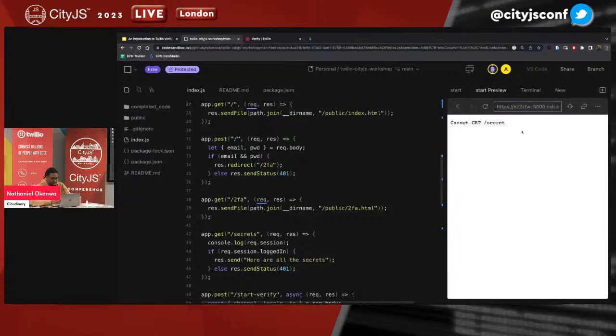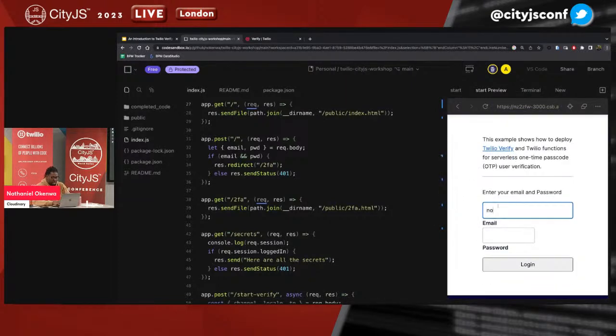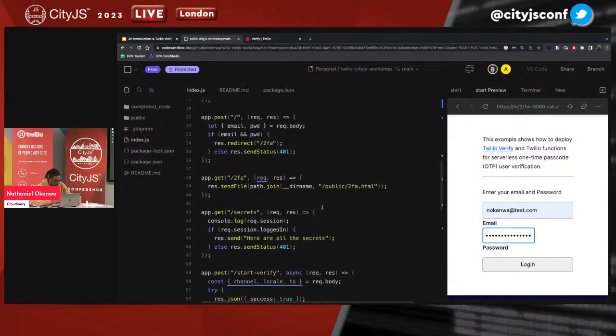I'm so used to my code editor, I hit the save shortcut. I'm going to put in any email, no camera test, any password. And if you look over here, we've got this post request. I just checked that an email and a password exists. I'm not going to actually authenticate and check if it's correct. This is what you would do, and you probably already have in your systems already.